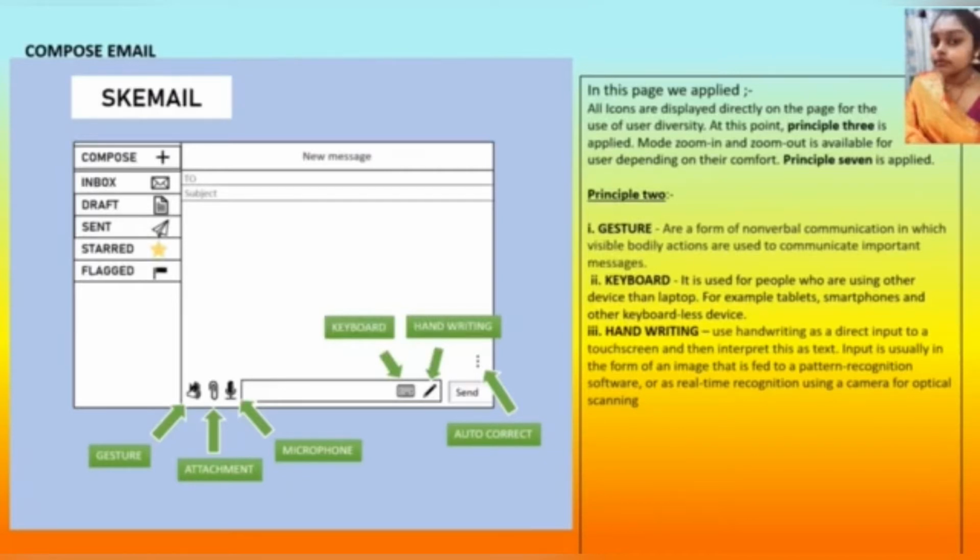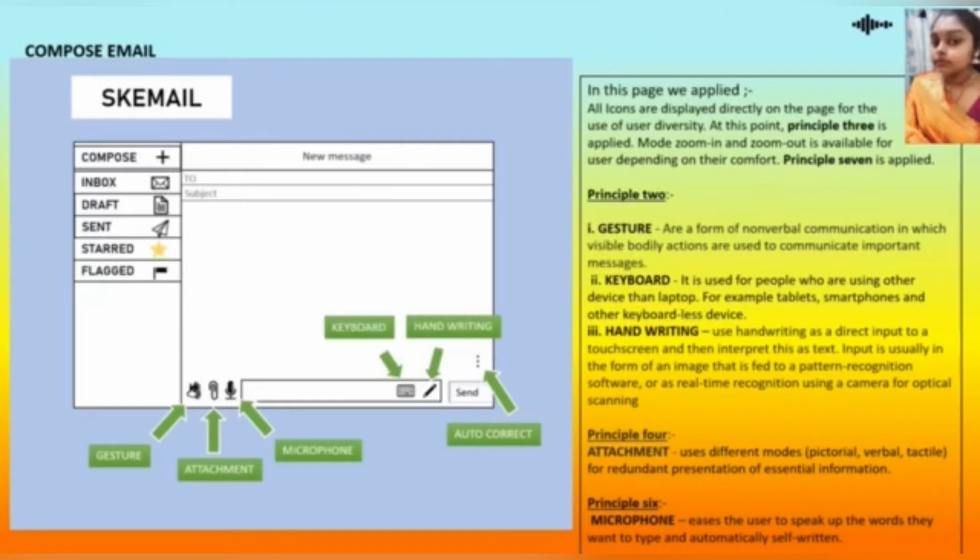Input is usually in the form of an image that is fed to pattern recognition software or as real-time recognition using a camera for optical scanning. Then principle 4 is also applied, which is attachment. It uses different modes: pictorial, verbal, tactile for redundant presentation of essential information. And principle 6, microphone, eases the user to speak the words they want to type and automatically writes them.